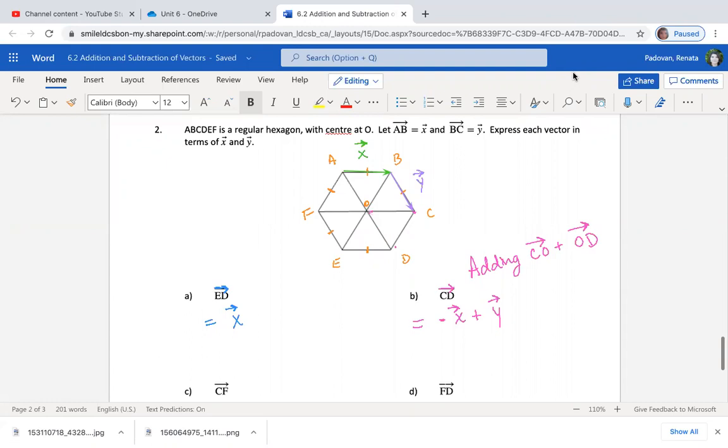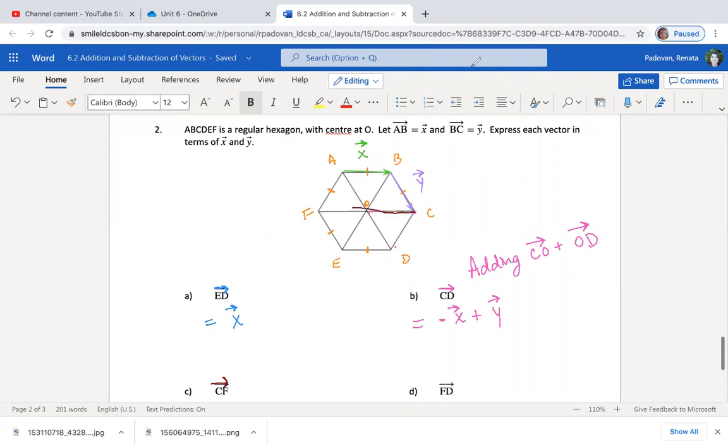Let's do this kind of burgundy maroon. I think it comes up as kind of a brownish color for you guys. So let's look at just showing here vector C to F, what's going on. Starting at the tail of C and going all the way to F. So we're just going all the way across.